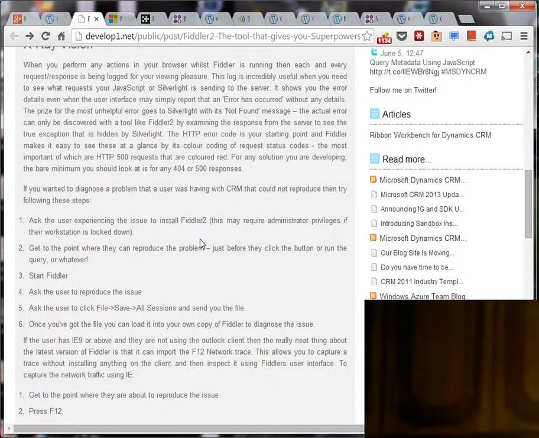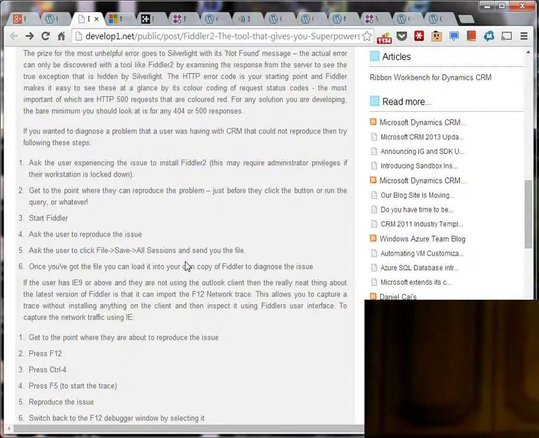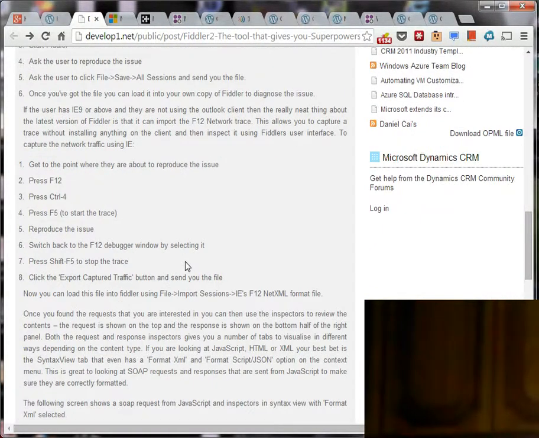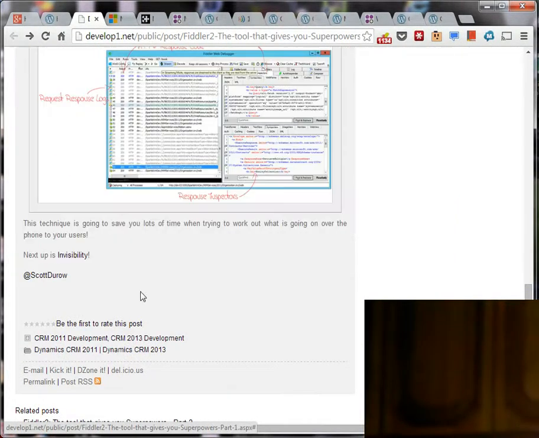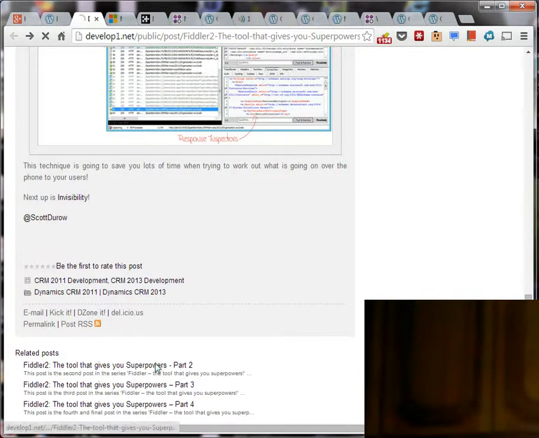And he just goes through using Fiddler 2. I haven't actually had much experience with Fiddler 2. I don't tend to do much JavaScript debugging, but I have used it a couple of times. It's been very useful. So this would definitely be a good introduction to it and a way for you to understand how Fiddler 2 works. Because when you open it up, there's just loads of options and it can be quite confusing. So I definitely recommend you go through this.